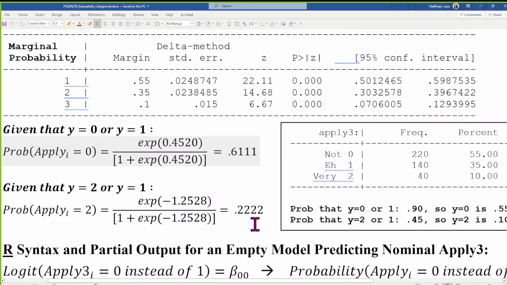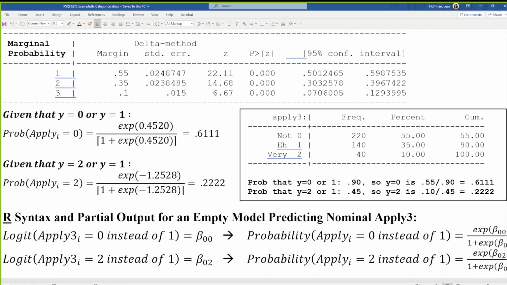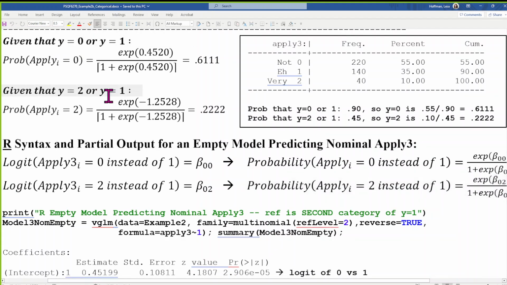And I have that put back together again. So putting it all together, the logit intercept of the first submodel gives me the logit of a 0, given that it's 0 or 1, which translates into a probability of 0.61. If I add together the 0s and 1s, that's 0.9. 0.55 divided by 0.9 is my 0.61. So it's like 61% of the 90% is what it means.